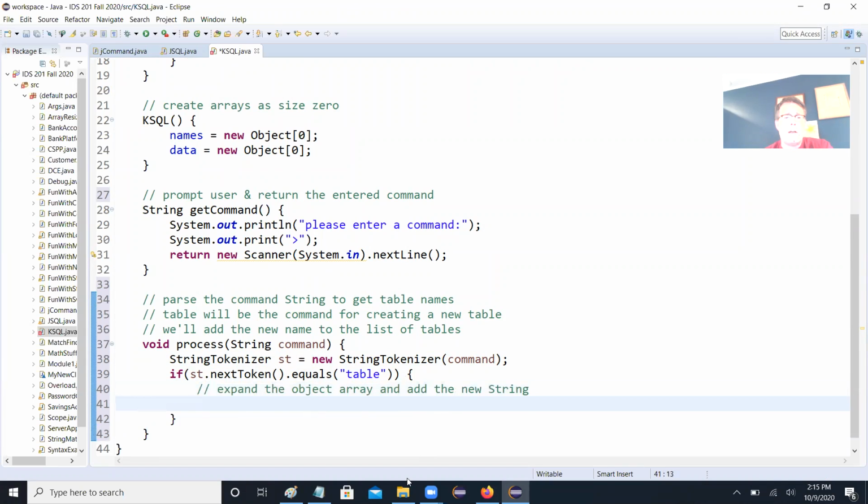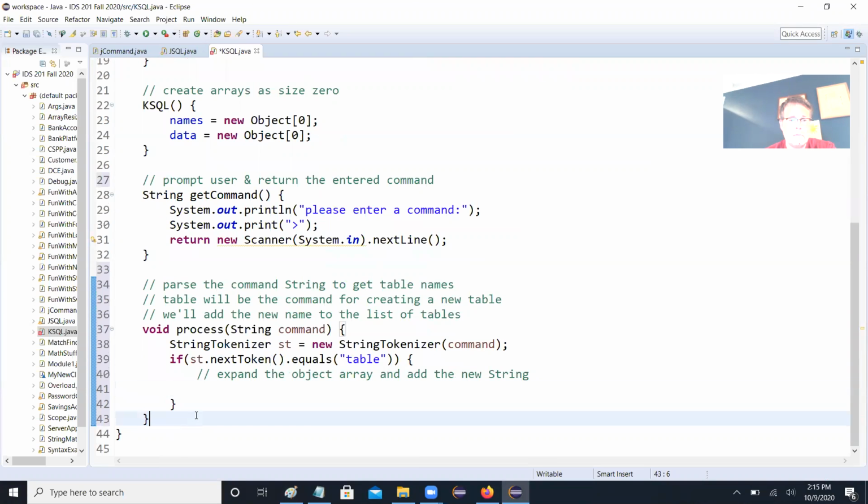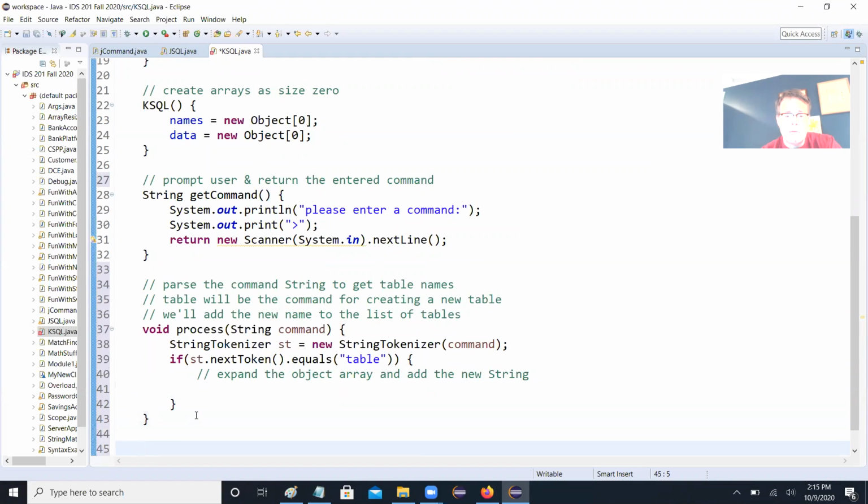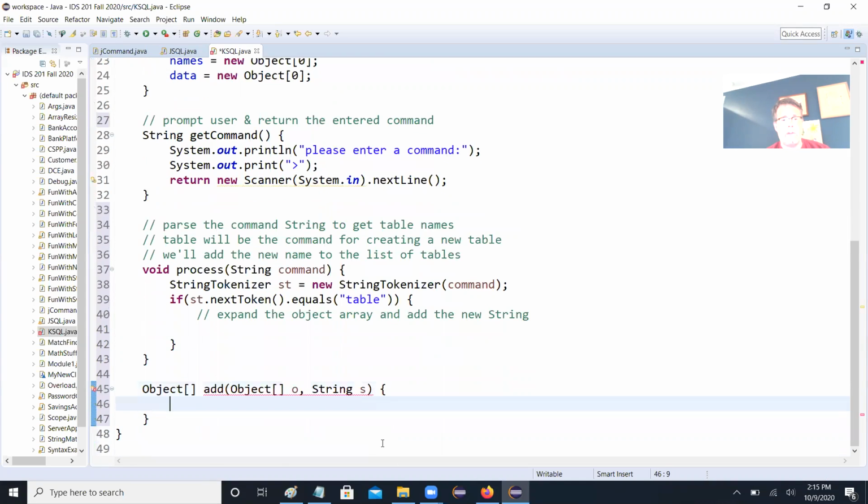Okay, so I'm going to create a method that's going to return an object array. I'm going to call it add, and I'm going to send along as input an object array and a string. So the object array I'll call O, and the string will be S. Okay, and then at the end, I'm going to return the new larger array.